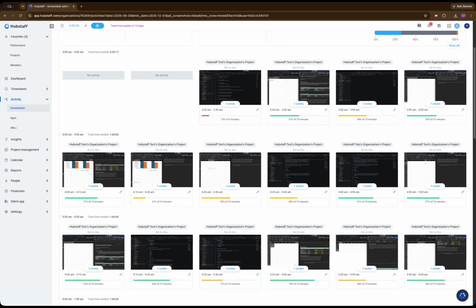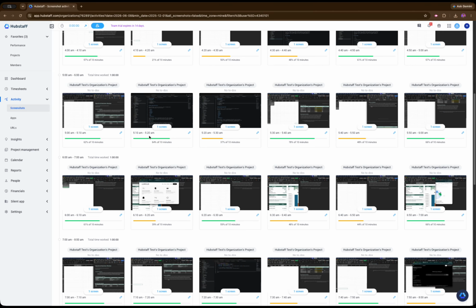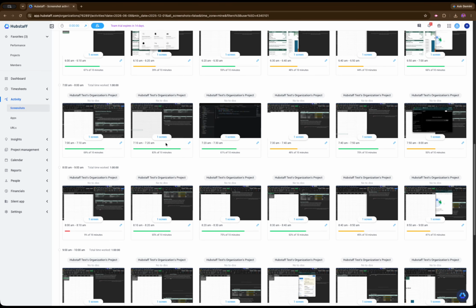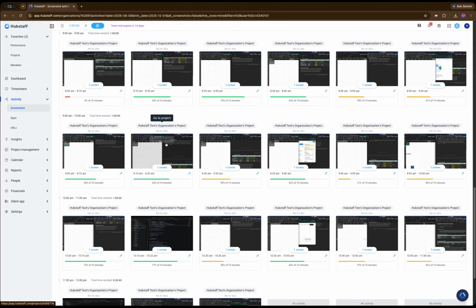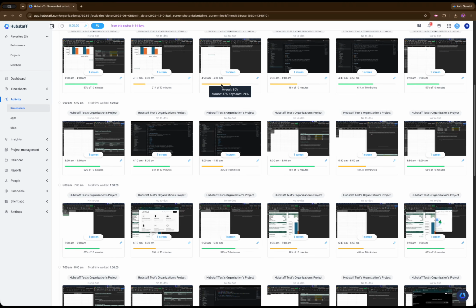You'll notice that this activity varies across the session. Some intervals are lower, while others are closer to the 50% or 60% range. Very rarely do 2 consecutive intervals show the exact same activity percentage, and the overall distribution is spread out across the session. The mouse and keyboard numbers also vary from interval to interval, as you can see.